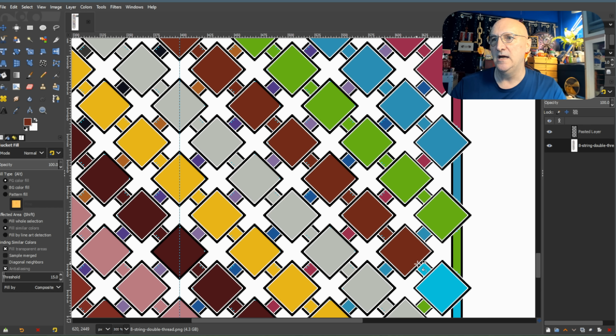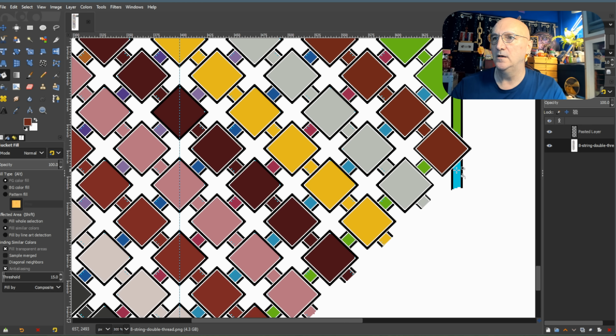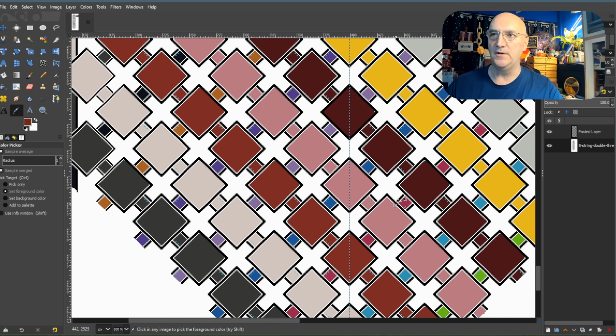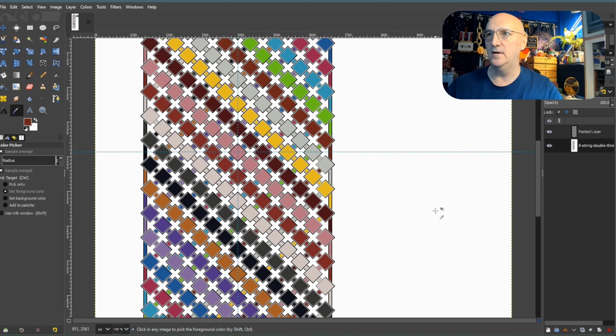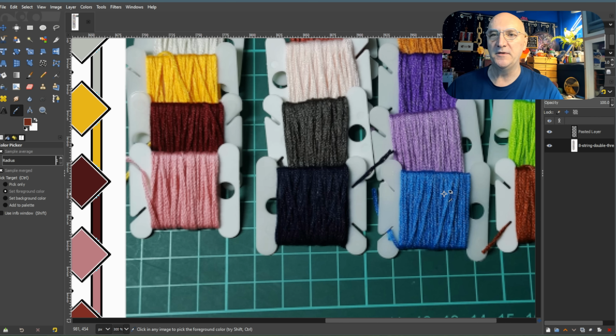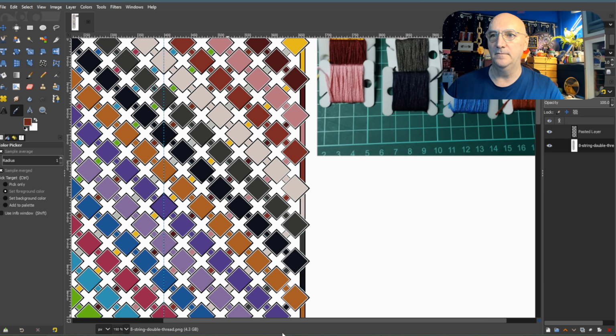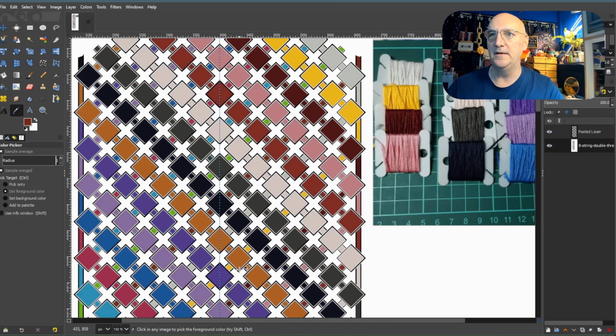A lot of the colors look a lot darker than the threads up there, and I think that's because of the color picker tool. I'll show you this over here. This is the color picker tool, and you can change the radius on it. If you raise that number up, you'll get a lot more of the shadows, a lot more of the pixels that go into it. When it picks up on the colors over here, grabbing the shadows and stuff too just kind of makes all the colors a little bit darker. Just a thing in case you didn't know, maybe it'll help.